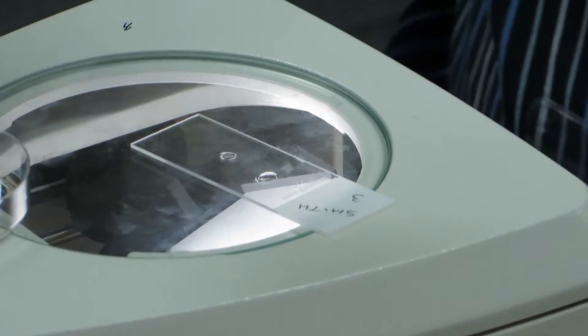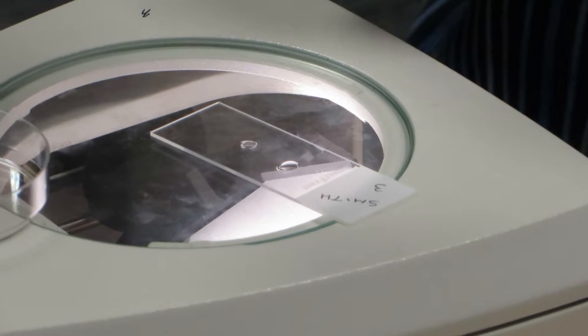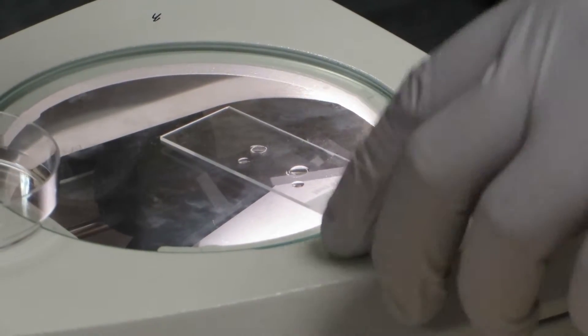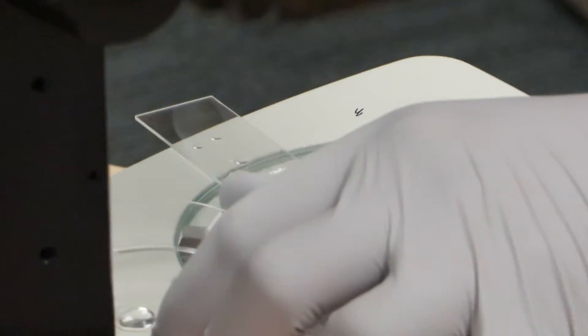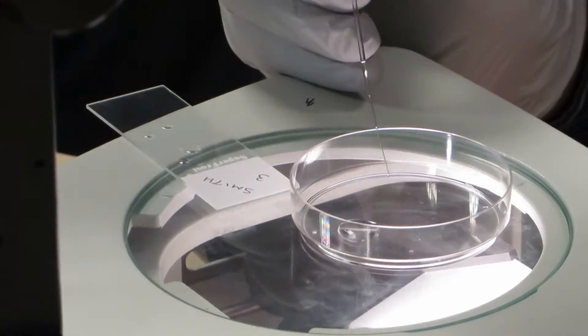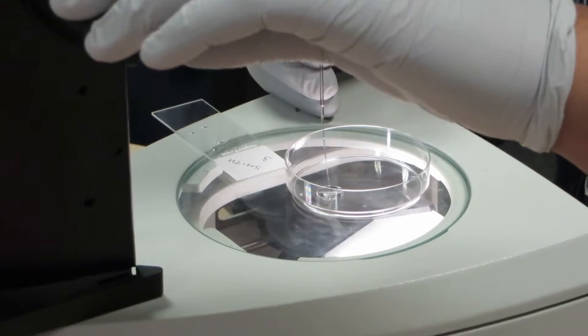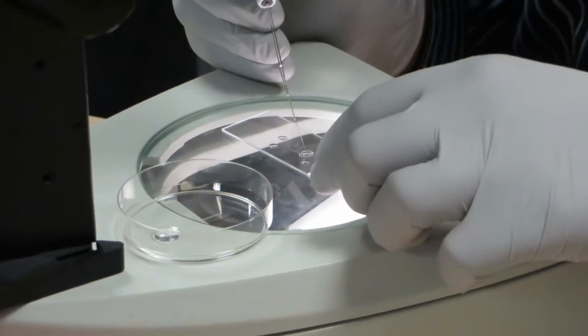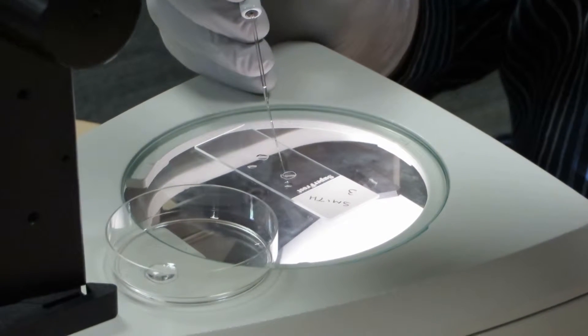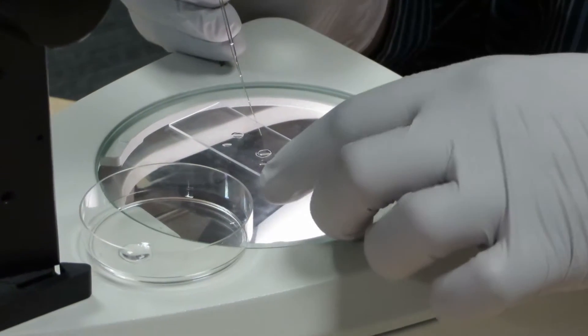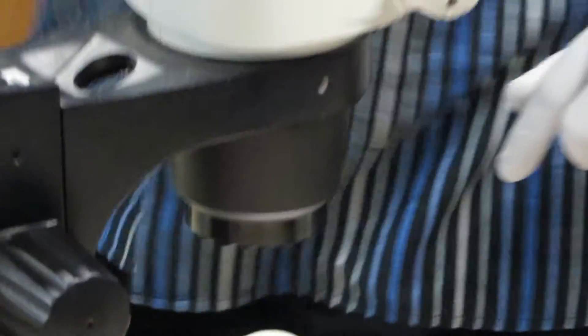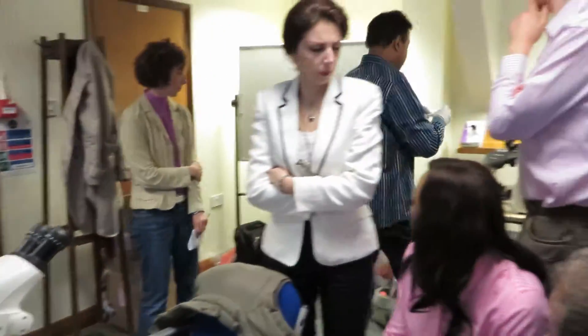So put a drop of spreading solution in the middle, then make a drop of PBS on the side. The PBS is there to wash your cell first and remove any oil that is there as a result of the biopsy dish. So you pick up your cell, first wash it in PBS, then in minimal carryover, release it in the spreading solution.